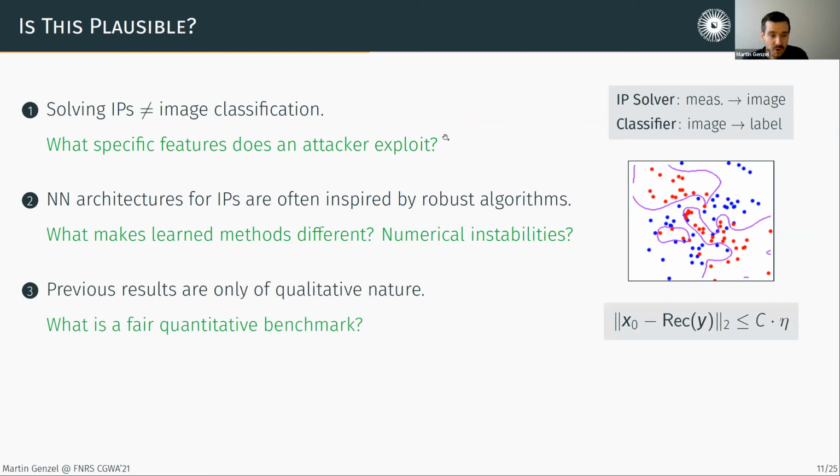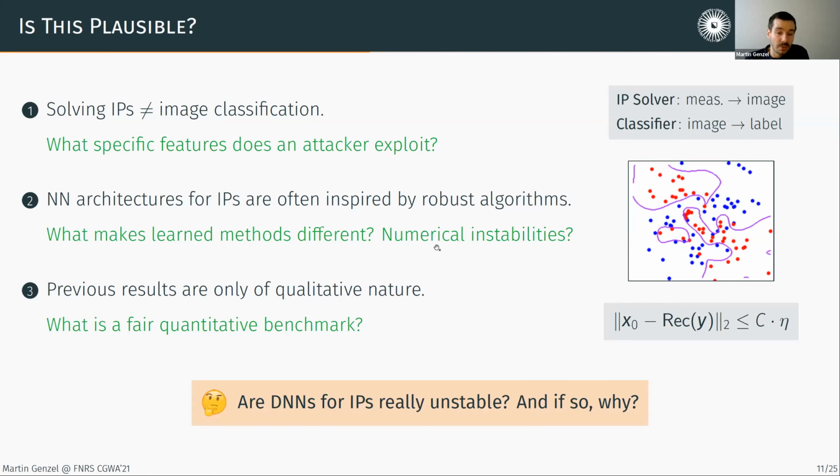And finally, and I think this is the most important point, the pictures that you've seen are mostly of a qualitative nature. So you won't see any numbers, any errors there. It's basically just some shocking pictures. And the question is, can we do this more quantitatively? Can we come up with some benchmark setup that really allows us to see how bad the situation really is? And in particular, I've shown you these error bounds before. For inverse problems, we have a much better understanding of what robustness actually means, so what a method should satisfy to be robust. So the question was then, are these deep neural networks really as unstable as these previous findings suggest?